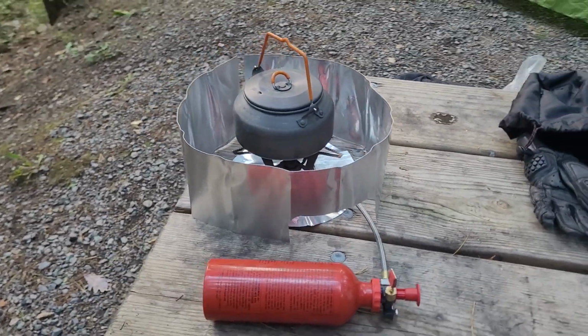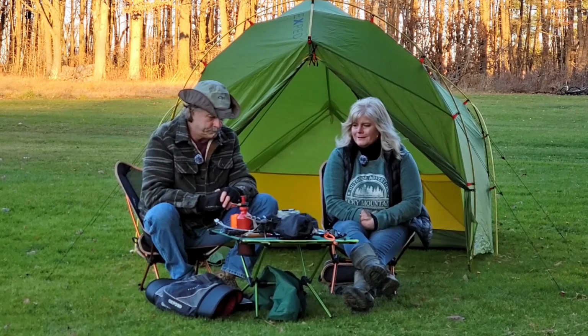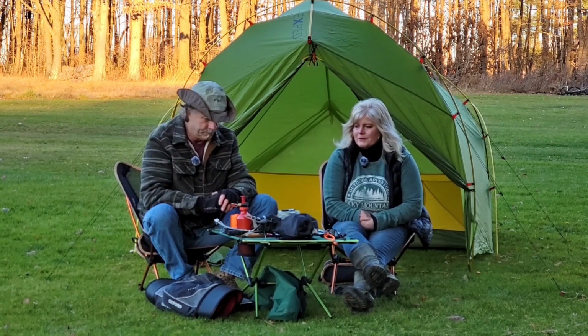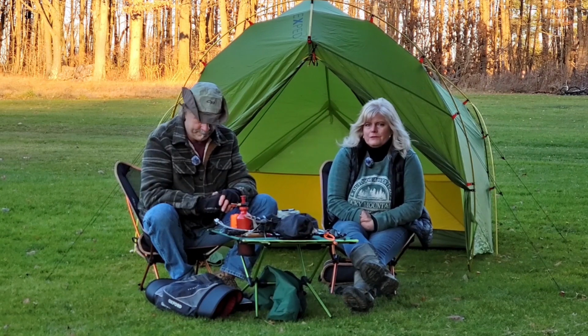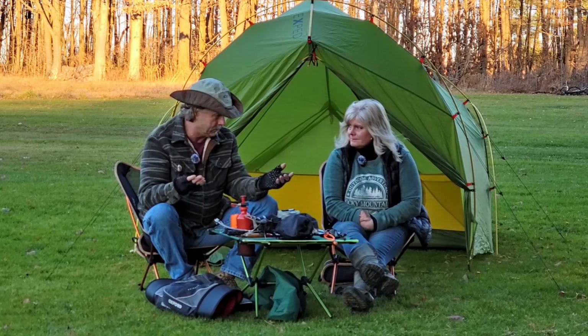And yeah, we're generally just heating water for the most part. We don't try to get too fancy in our camp food yet. I know everybody likes that side of things, but we just like to enjoy the ride and not get too complicated with what we take with us or the food we take with us. So that's been nice. There's only one thing left on the list.